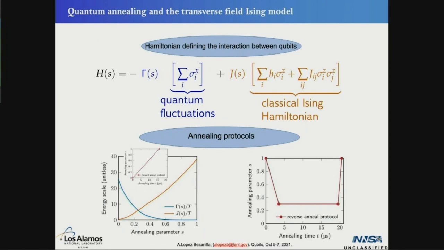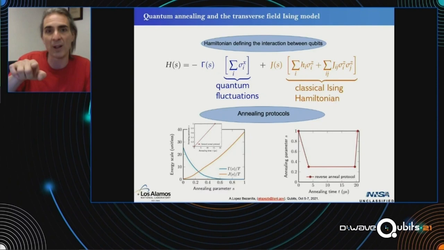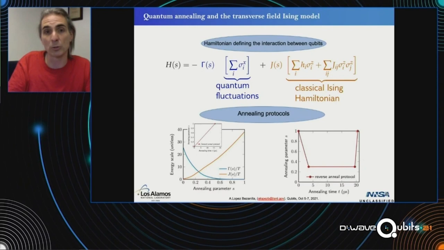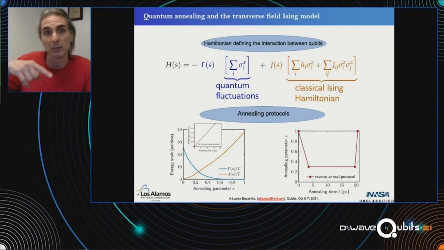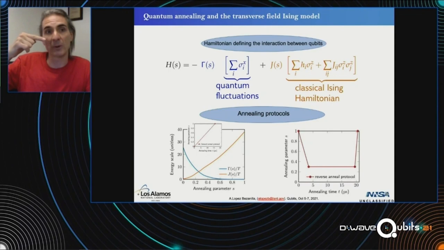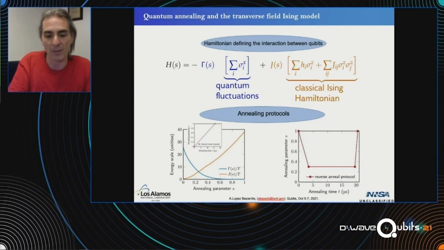So we need to create a schedule because the Hamiltonian is given by quantum fluctuations, dominated by one Hamiltonian. The Ising Hamiltonian corresponds to the classical one. It's given by another Hamiltonian. And as much as one decreases, the other one increases. So that's what we have to define with either a forward annealing or a reverse annealing. We chose to create a classical state with a forward annealing, and that will be the initial state from which we will start a series of cycles to go from classical to quantum, from quantum to classical, and observe each time the classical configuration, the solution of the system.